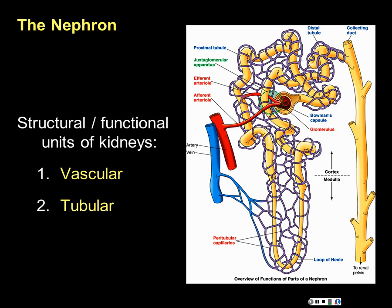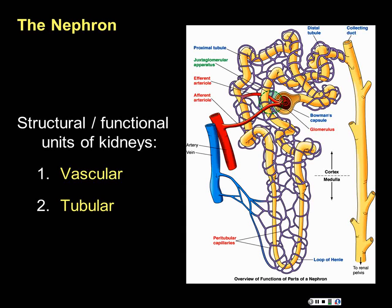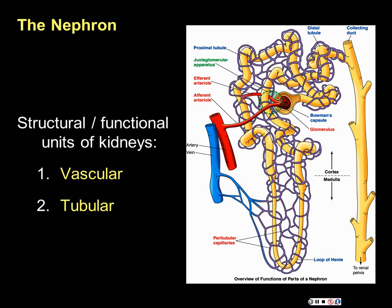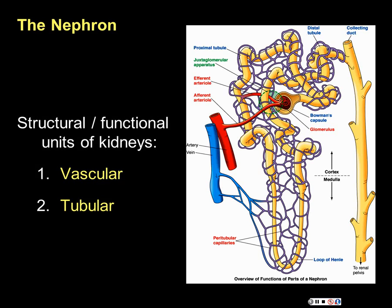The nephron is the working bit of a kidney, and we learned that each kidney may have upwards of 1 million nephrons in it. So these are numerous microscopic little structures inside of the kidney. And what we learned is that how the nephron works is the way it's built, because we know that what? Structure dictates function. So that's a really cool structure for a really cool function.